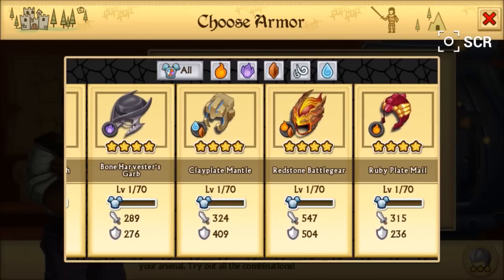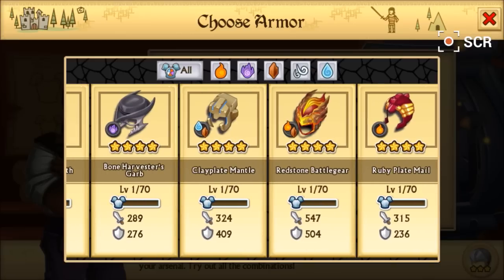Oh wait, if I have Ruby plate mail and Bone Harvester's garb. Oh snap, guys. Okay. Let's see, Forge Stone Aegis, Ruby plate mail, and Ethereal garment, Spectral Captain's uniform, Ruby plate mail. Is there more of you? No. Bone Harvester's garb, combustion armor. Well, that sucks. It doesn't say you can make it with this, but I mean, what else could it come out as?